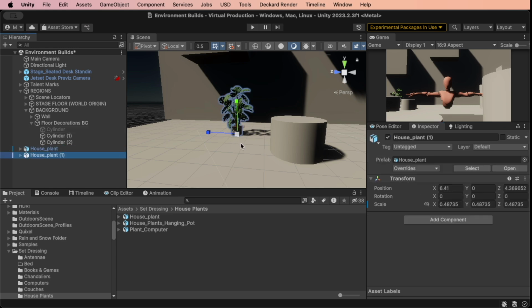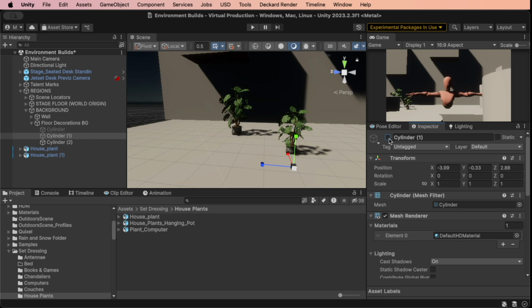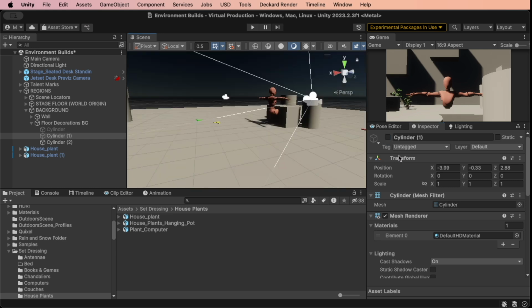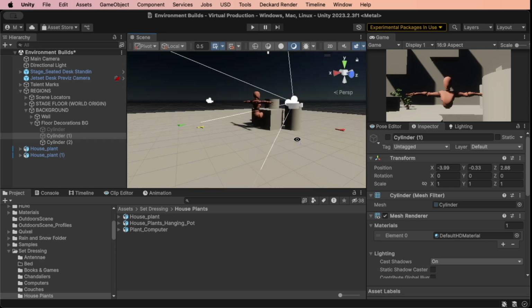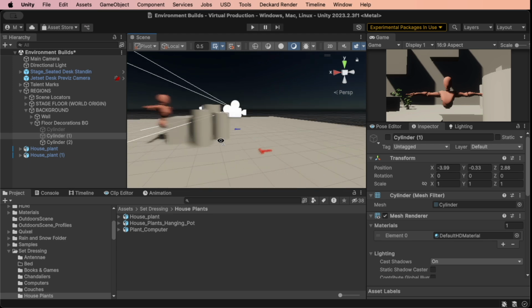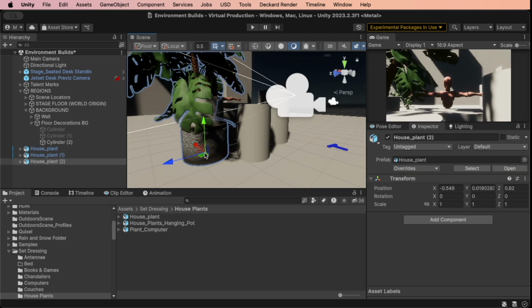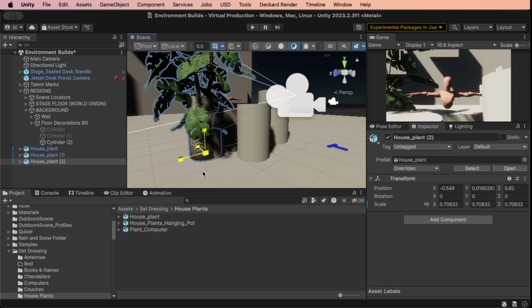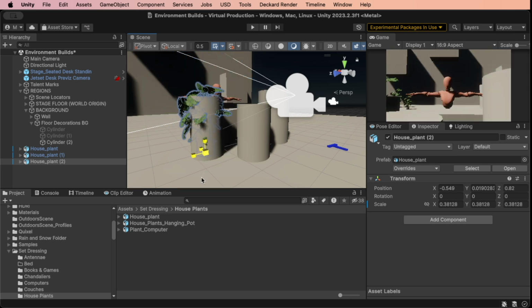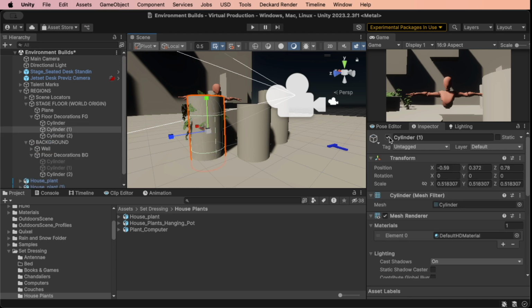I can duplicate and drag it into position here. And I can scale this one down. Scale it down, scale it down, scale it down. Grab the primitive, delete. Let's move to the foreground because that way we can see more of what we're doing from the camera's perspective. Okay, let's scale this down. Bring it way down to match our geometry. Beautiful. And replace, gone.